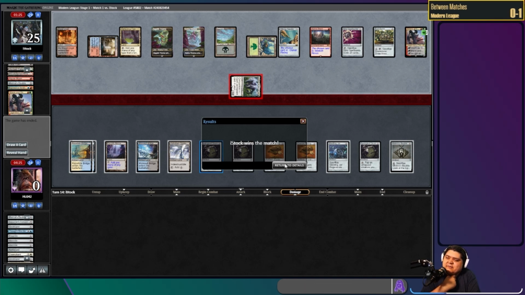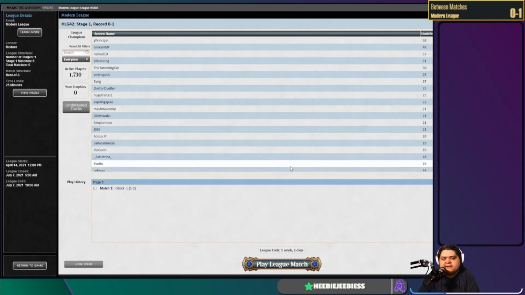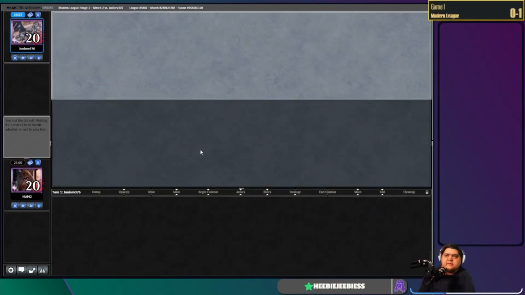We went a bit in. We could have held back the Ornithopter after we played with the Thought Monitor. It wouldn't have bought us anything because it was Cranial Plating, which they had named off of the Pithing Needle. So they'd still be in this end situation. We'd have out one more Ornithopter. We'd get one more turn, which would have been a Darksteel Citadel. So yeah, wouldn't have bought us anything there. But we're 0-1.